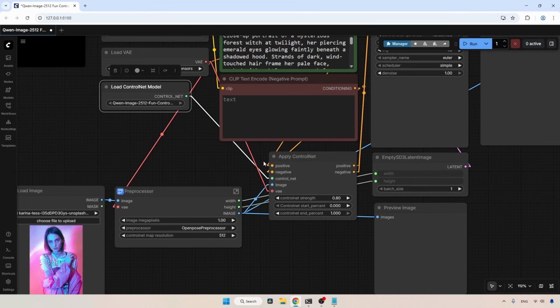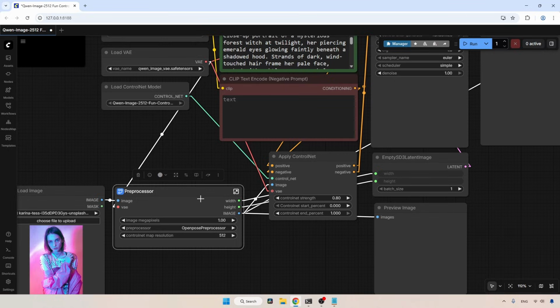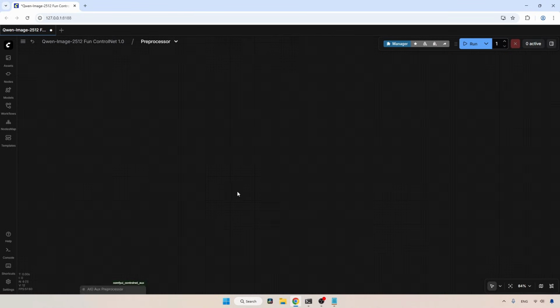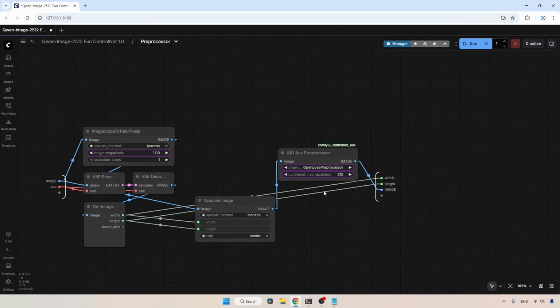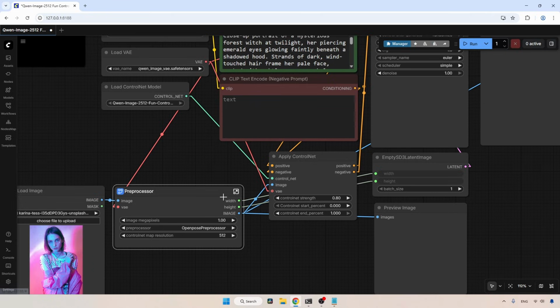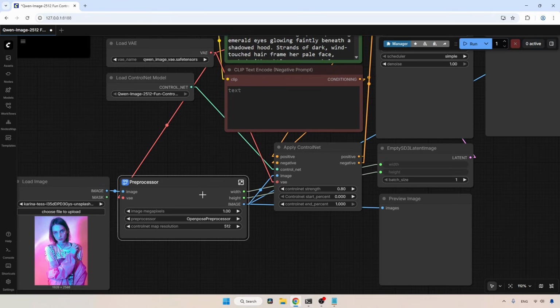Then we have the image input of Apply ControlNet connected to an image output of a subgraph called preprocessor, which can generate various ControlNet maps from images. Well, I have added the 3 options in the main UI of this node, but if you want to add more modifications to this node, enter the subgraph and add the changes. Anyway, let's go back. So here we have 3 options. One is image megapixels, which will set the rescale size of the input image.